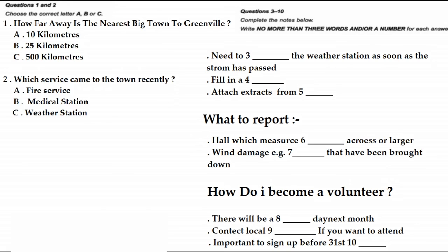Having said that, we are very lucky in that we've always had our own fire service. And thanks to the arrival of Dr. Jones earlier this year, we no longer have to drive so far if anyone gets sick. What we don't have, and are unlikely to get in the near future, is a weather station. Now, the National Weather Bureau can provide a lot of helpful information and even warn us about severe storms, but they can only do this if they build up a database of information. And to do that, they need local help.